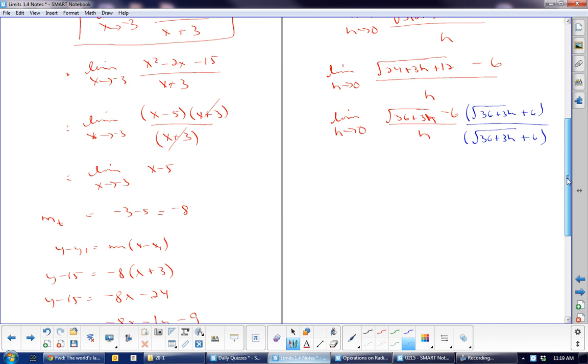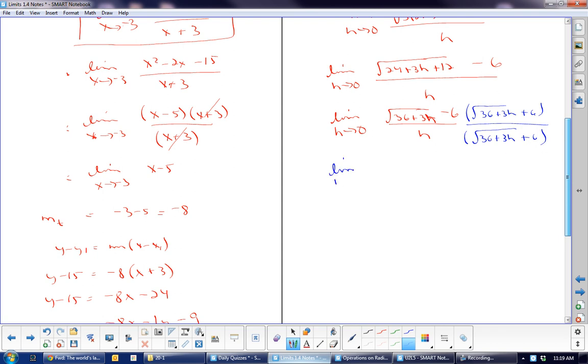Now these aren't as bad as they seem because we do not have to multiply the h in on the bottom. If you do enough of these, you're going to go, the whole point of doing this is to get h to cancel. So why put it all in? Then I'd have to take it all out and then cancel it, right? So we get rid of the radical signs up top.